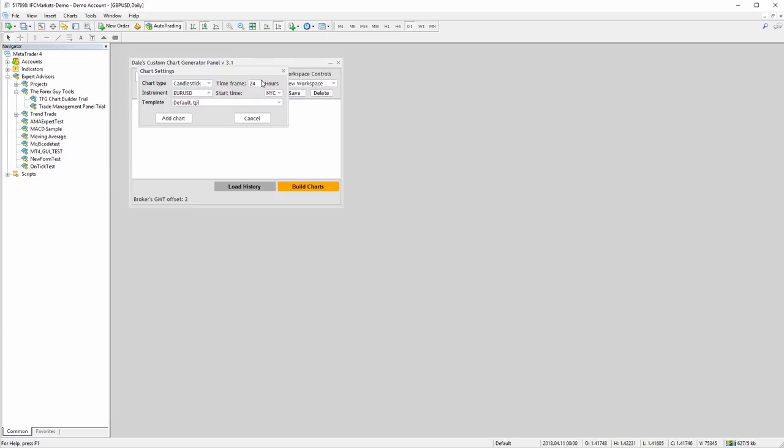We select the time frame we want in hours, so obviously 24 would be a daily chart. Let's do a time frame that MT4 doesn't have, which is the 8-hour chart. We've got some presets here on when the candlesticks should open and close. So we've got the New York close, so we can make an 8-hour New York close chart. So let's just add that. Let's do another one, a pound 8-hour, and look at this one. This is a London open chart. Where would you have ever seen anything like that?